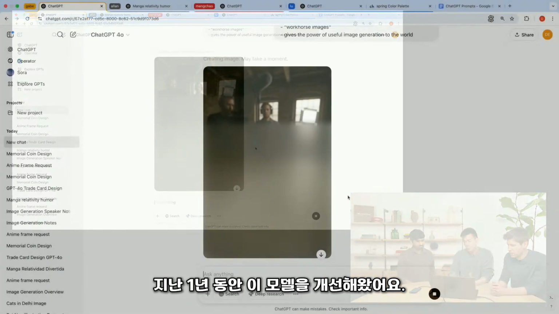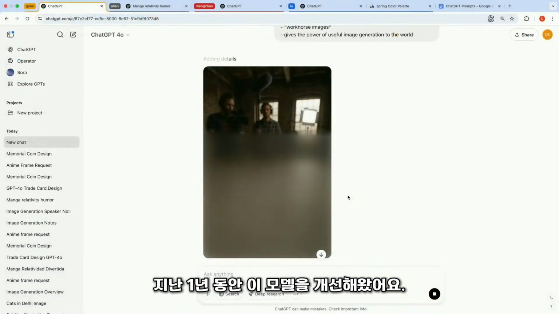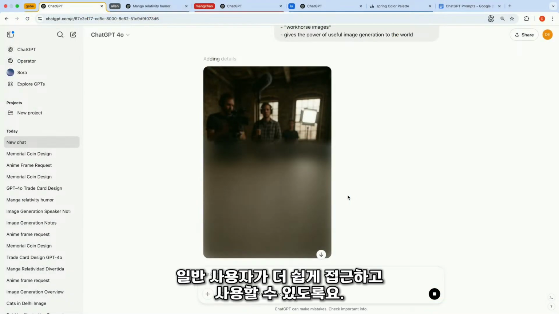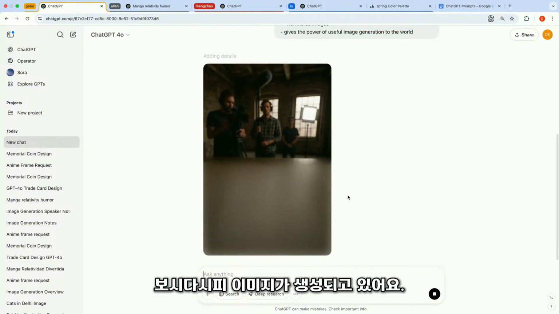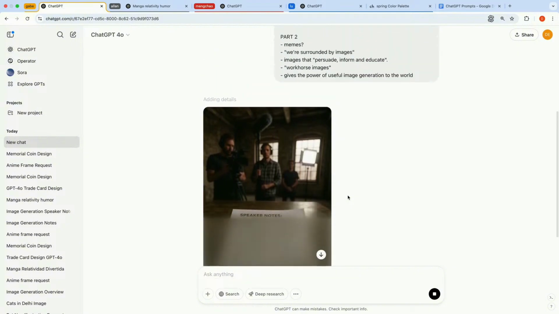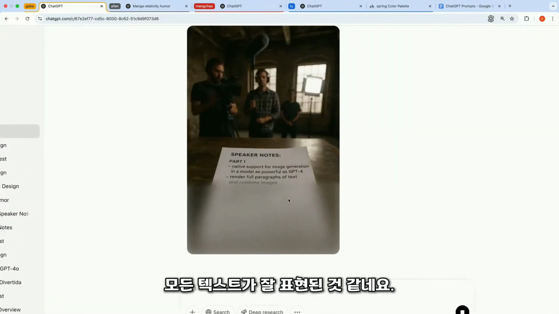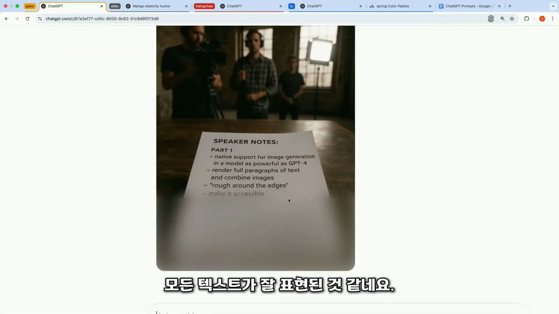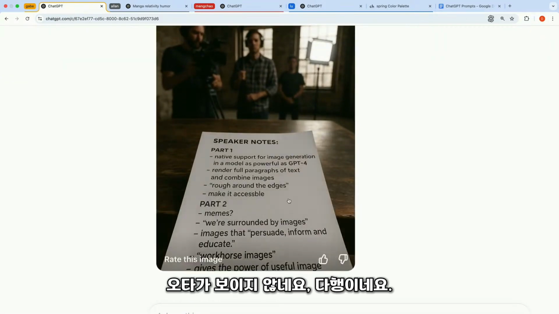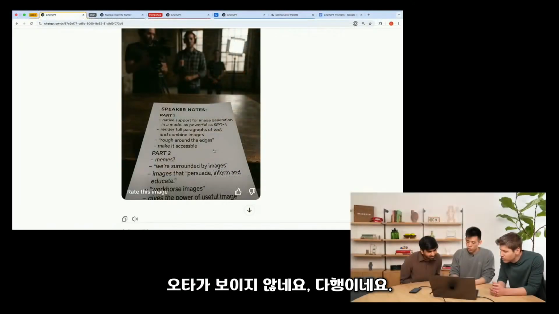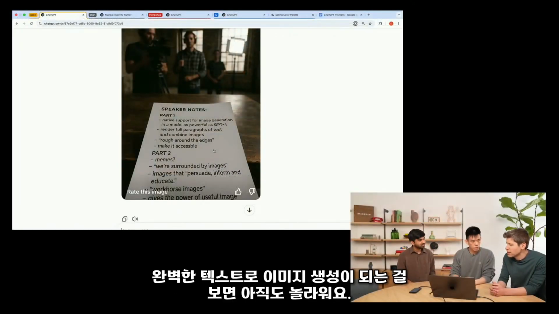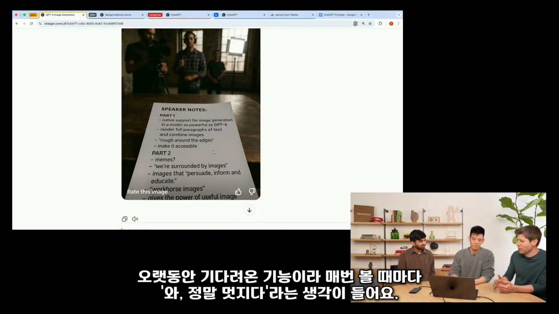And so over the last year, I've been refining this model to make it more accessible and more user-friendly to the average person. And so, the image is generating, as you can see. And let me see. So it seems to have gotten all the text. I don't see any typos, which is good. Okay. Yeah. It's still amazing to me to see image generation with perfect text. It shouldn't be that impressive, but somehow we've been waiting for this for so long, and every time it happens, it's like, wow, that's so cool.